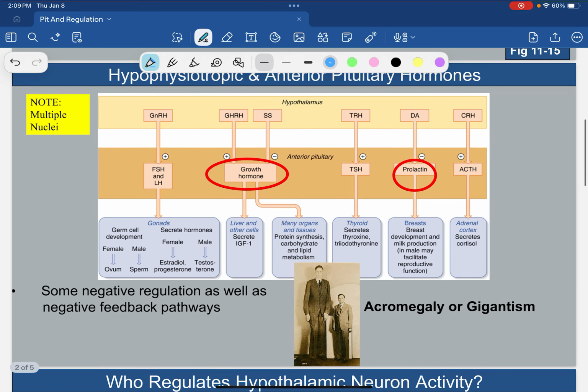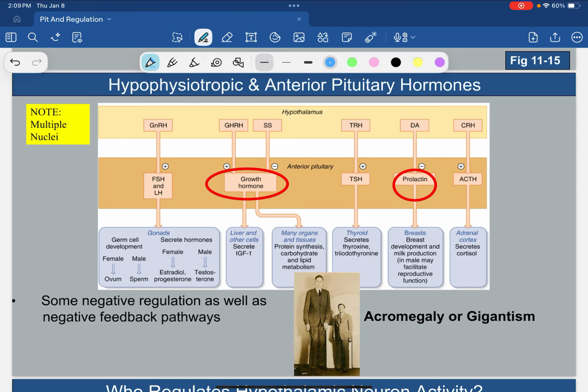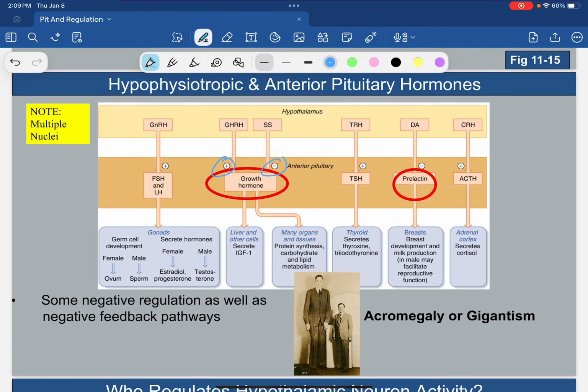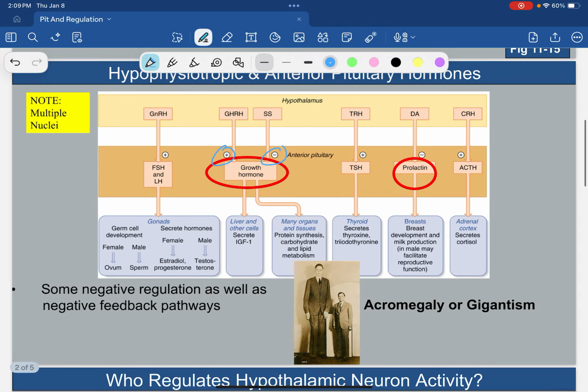As we move down here, this is another slide to show that hormones can either inhibit or activate the other hormones. We see here how our growth hormone releasing hormone has a positive effect on growth hormone. That is where this condition, acromegaly or gigantism, comes in, where the growth hormone is extremely elevated, and so they grow a lot. Or we also see here where our dopamine decreases our prolactin, so it would limit the prolactin that's being secreted.